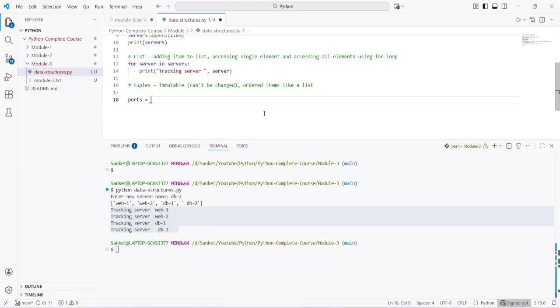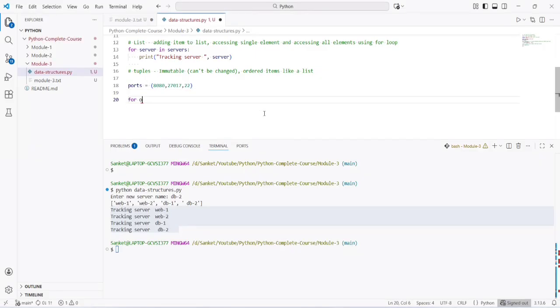So let's suppose you are working on an automation script, and you want to define ports for services. In that case you will use tuples, because ports are fixed and specific to dedicated services. HTTP will make use of 8080, MongoDB will make use of 27017, and SSH will make use of 22, etc. So these are fixed values, and if you want to access these ports, the approach is the same.